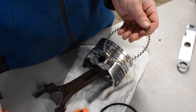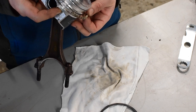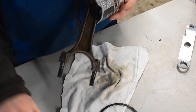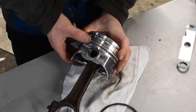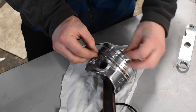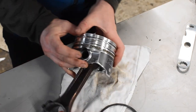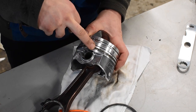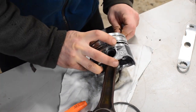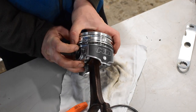To install the oil control ring, we're going to take the wavy part and install that first. This is the most flexible of all the rings, so it should be the easiest. Whenever you're installing piston rings, be very careful near the end gap going in last — you don't want to damage the side of the piston, as any burr will need to be removed. I don't want these end gaps to line up, so I'm putting the bottom ring gap all the way over to the other side. I'm just going to roll it into place, snap it in, then do the same with the top ring — again, keeping the end gaps from lining up.